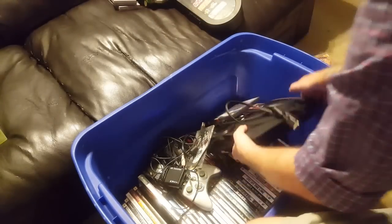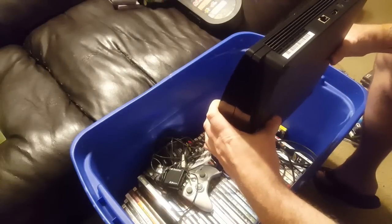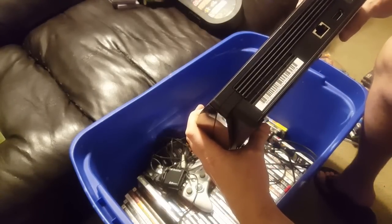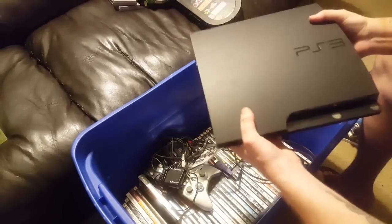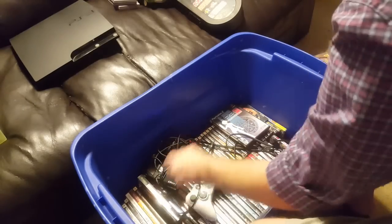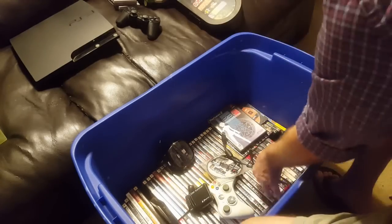And then I came across a PS3 bundle. I'm not even sure what gig model this is. I did not look up the model number. But the model is CECH2101A. I'll have to look that up. So not sure what size gig that is, but I'd probably say at least 160 gig, maybe. But it was super clean. There was no dust in the fans or anything, and it came with the controller and all the cables to hook that up.